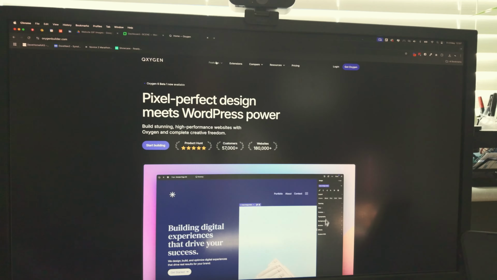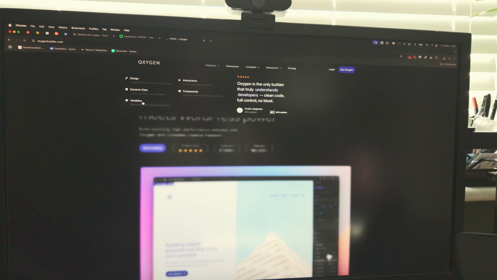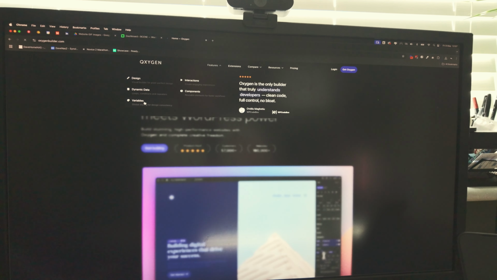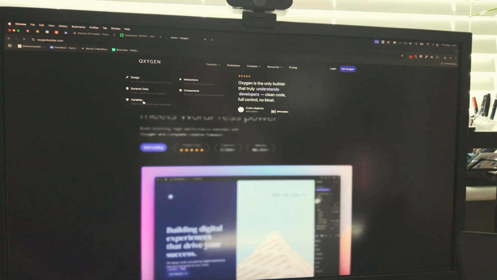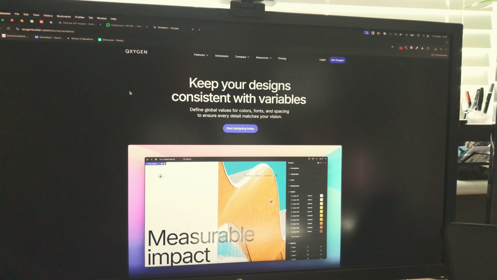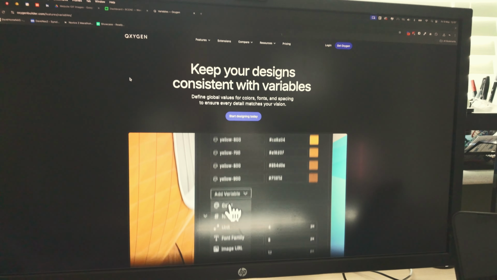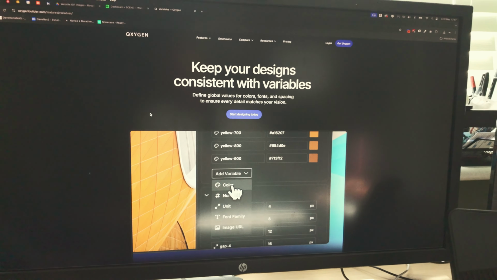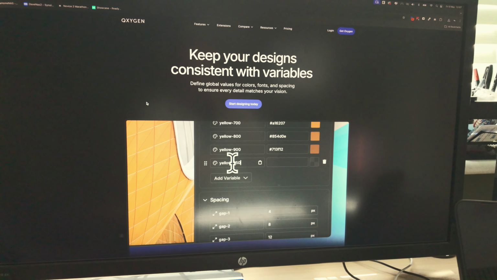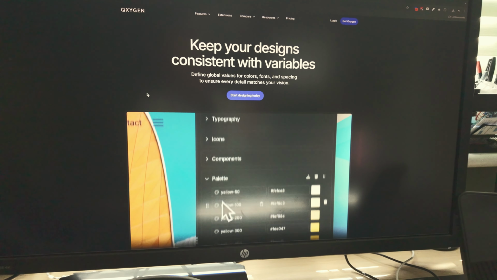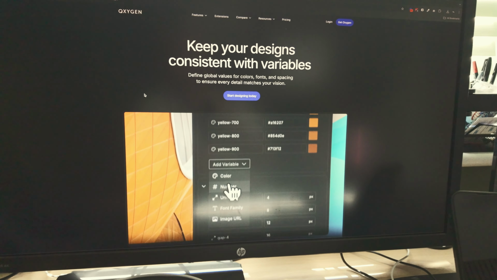A couple of the main things that I'm really excited about is the variables bit. At the moment with Oxygen, I am using something called Automatic CSS, which allows you to set up all of your styling separate to Oxygen, and it's done in a hell of a lot nicer way than the standard Oxygen stuff. But the variable stuff, you can tell that's definitely been dragged straight through from Webflow. That's going to be a game changer in terms of keeping everything in line with the style system.